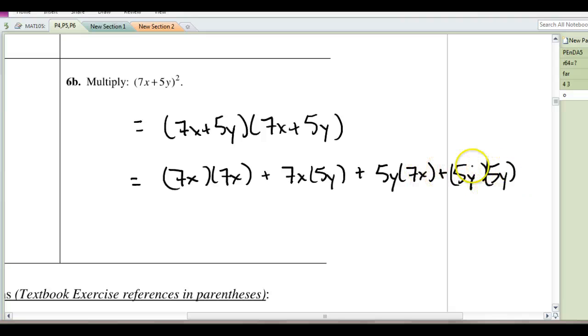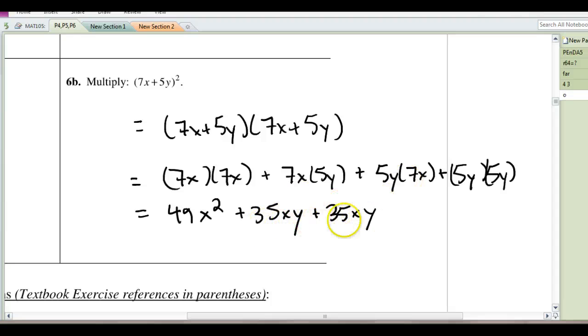And remember, when we multiply these, we can move the letters and numbers around. So just always move all the numbers to the left and multiply them. So 7 times 7 is 49. X times x is x squared. And then when we have x's and y's, just keep them in alphabetical order. So 7 times 5 gives me 35. And then I do xy. The next one, same thing. 35. And then I'm going to write xy because I go in alphabetical order.